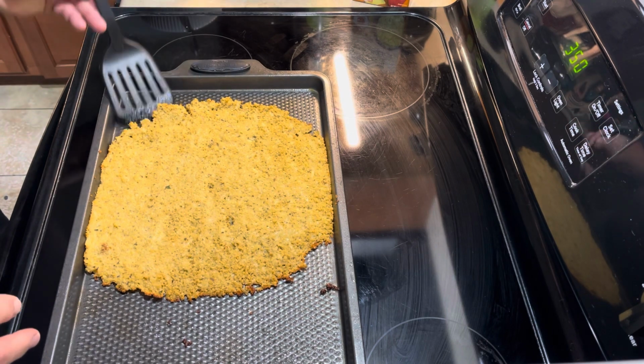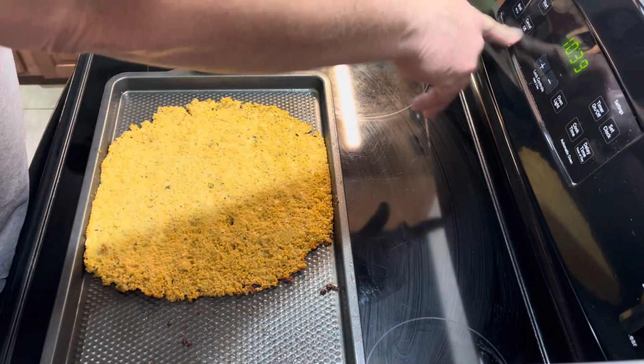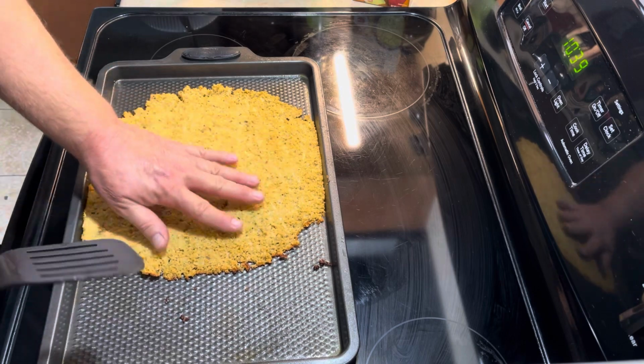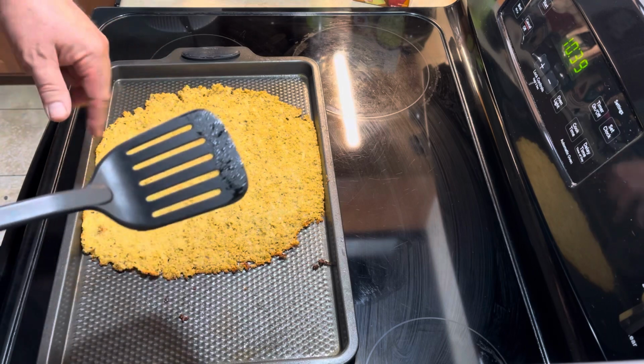But anyway, we're going to cook it some more. But what I want to do first, I'm just going to let it cool. Actually, I'm going to shut the oven off. I'm just going to let this cool down to probably around room temperature, and then we'll add our toppings and rebake it. Because I don't want to put it in there while it's super hot.